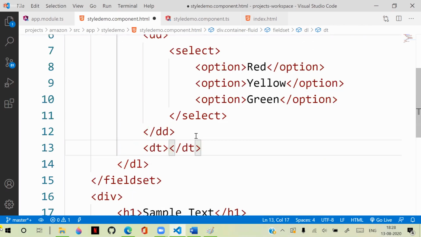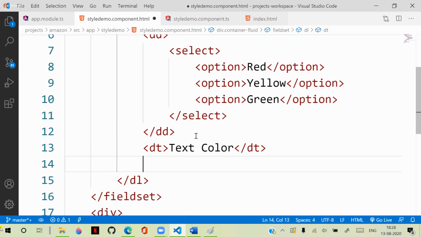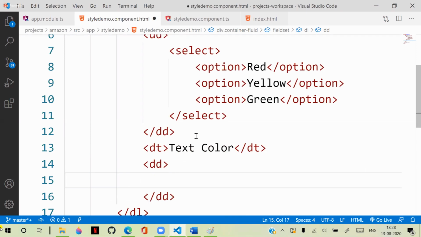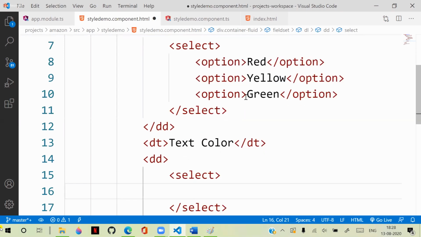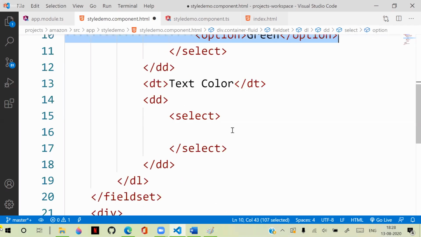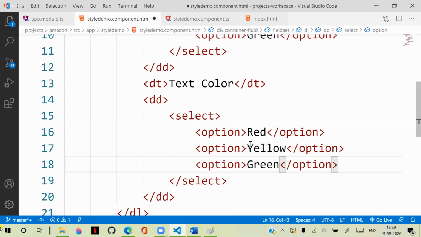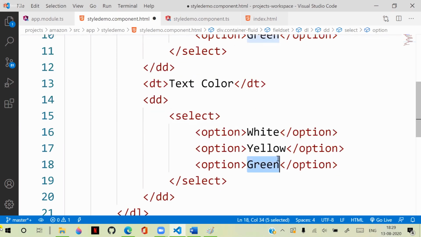Another term is text color, which is also defined with a select, with options like red, green, yellow, white. These are text colors.